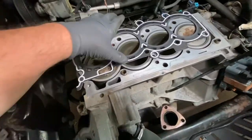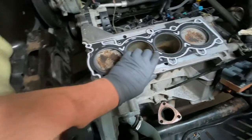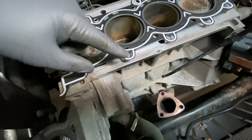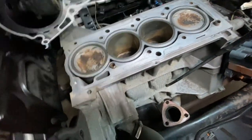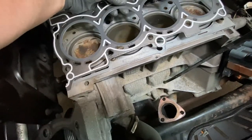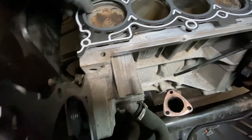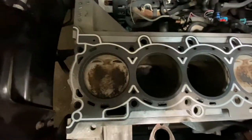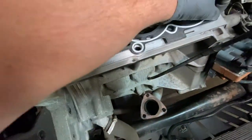Let me explain something. Now, you see, it looks like it can go this way, right? But no, you've got to look. Look, see how it doesn't line up? And also, you have dowels here. You see the dowels? So this gasket, you turn it around like this. You make sure that the dowels slide in there, and this one over here. And then make sure all your holes line up. Everything looks normal, like when you took the other one off.